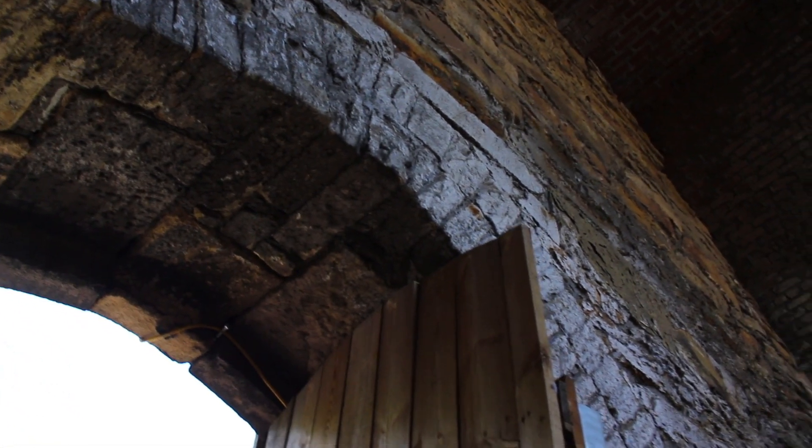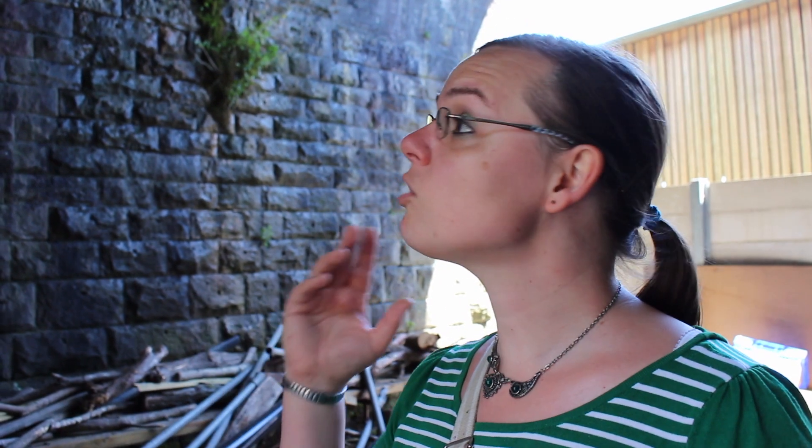It's a hell of a structure here. When you look at how thin it becomes at the point that the viaduct tails right off - all that really to support nothing more than the parapet wall for the viaduct. But when the Victorians built something, they didn't mess about. They built it right first time, and they built it to last. And that's what you're seeing here, even though that line up there has been disused since probably about 1971.